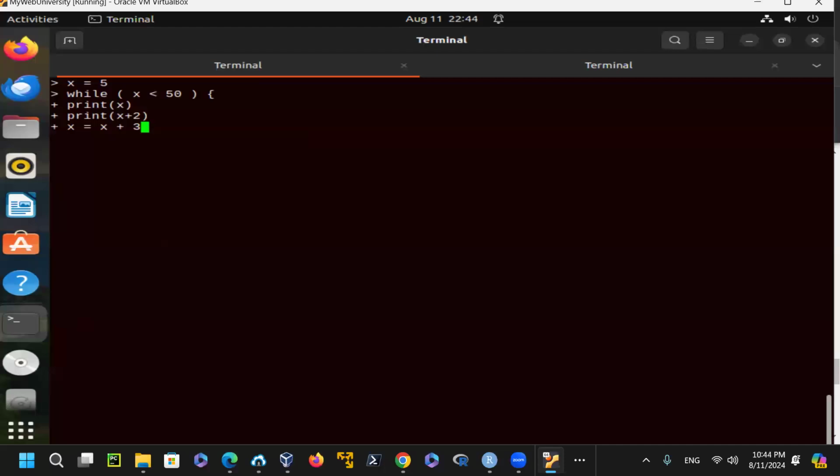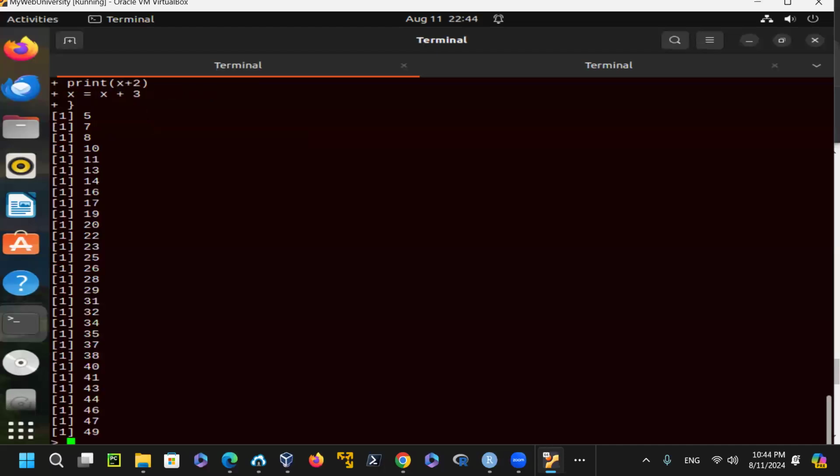You just add the number and then close it. Now it prints, and every time it increments by 3, so at some point it gets out of the loop, because 49 and the next time with 3 is 52. Now if I print x, it is going to be 52, it already passed 50, so it stops because of the while statement.